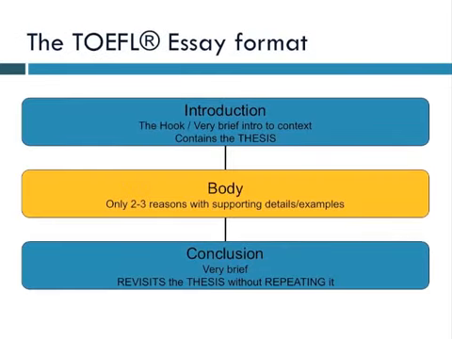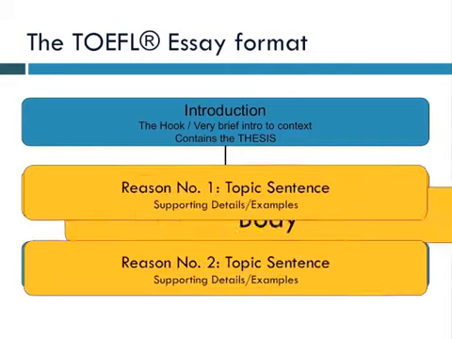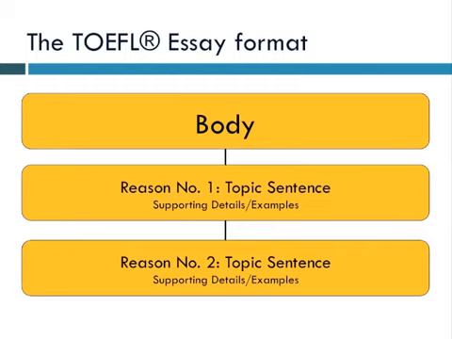So I'm going to highlight the body now using a different color so that we know that we're focusing specifically on this part of the essay. So again, in thinking about the body, as we said, the body comprises at least two different paragraphs. Now each paragraph is going to contain a topic sentence and then give us supporting details and examples to explain why we believe what we believe.